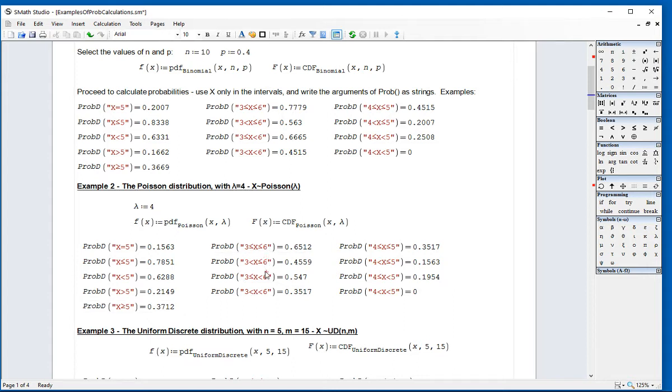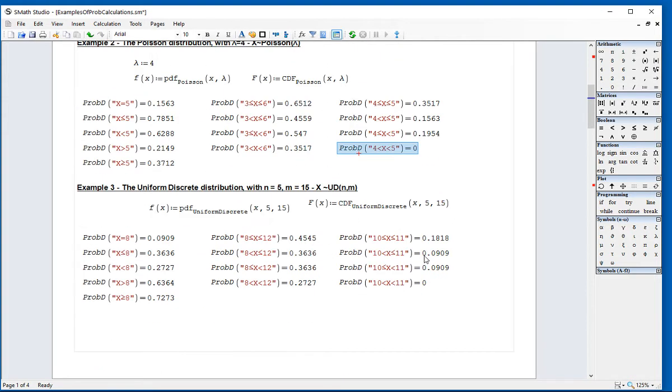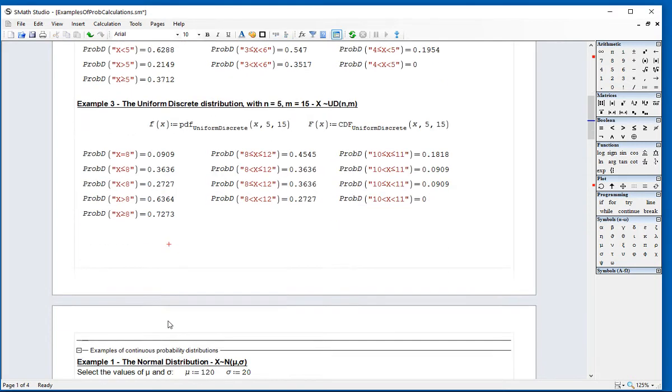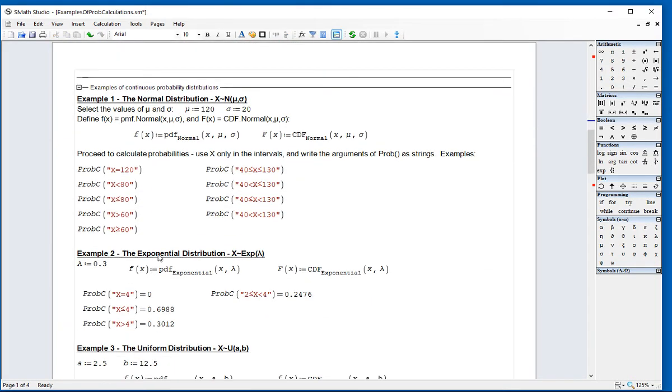And then to determine any probability, what you have to do is type prob D, that means probability for a discrete distribution. Put a double quote, space bar, and then type an interval, for example, x less than 5, and then put the equal sign, and it should give you the probability we're seeking. I'm going to try that again. If I put the equal sign here after typing this, it gives me something like expecting a result. It turns out that you need to do auto calculation, or recalculate, to proceed with the calculations.